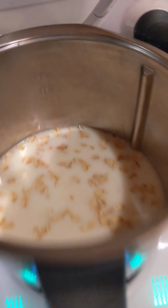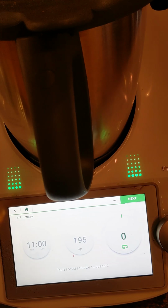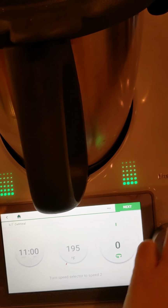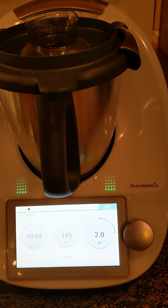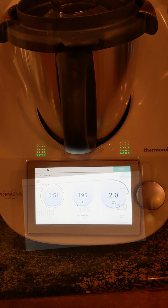Okay, and we're going to put the lid on. Bye, oatmeal. And it says it needs 11 minutes at 195 degrees, and to set this to 2. Okay, now you see it's cooking away. We glance in here. Oh, it's exciting. And I'm going to go feed the dog, and I'll get back to you in 11 minutes.